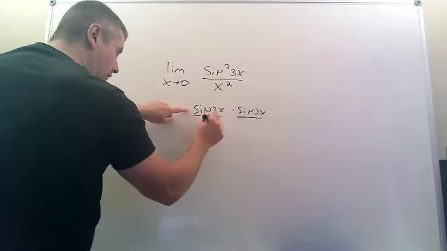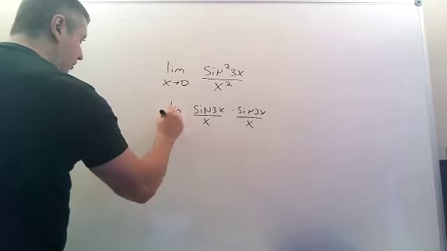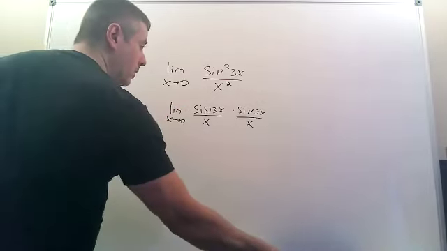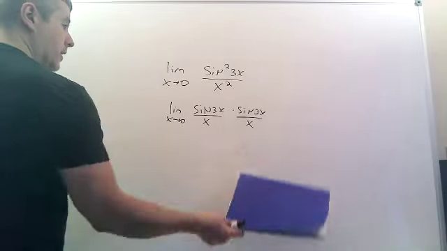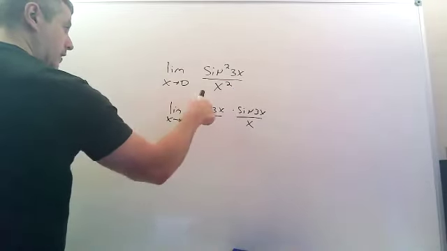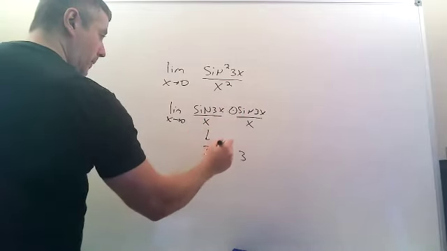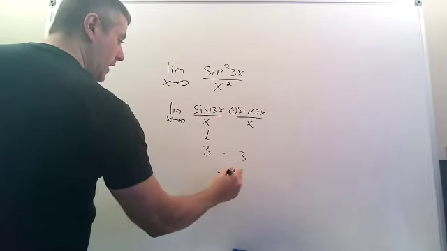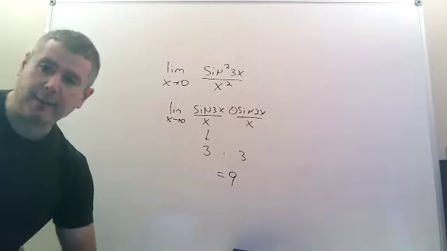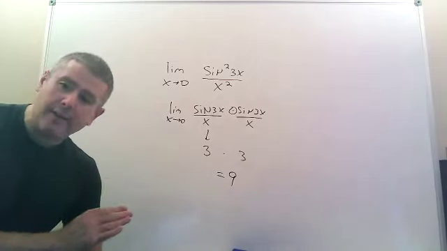Now, you've got to be slick here. This x squared you have to split up as x times x, which is x squared. This is the trick to this question, because I taught you how to do this one. That's 3 over 1. But you have it twice. So that limit is 3. That limit is 3. And you're multiplying them because x times x is x squared. So you get 9. It's that simple, and that's all I want you to do. That's exactly what I want to see on your exam. I don't need to see anything else.